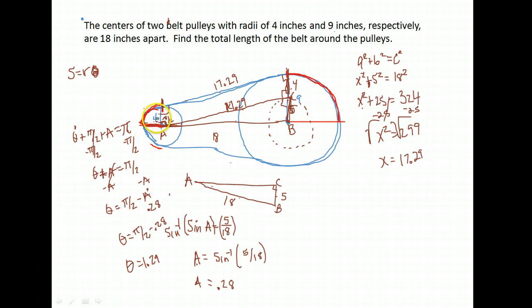So now I know the measure θ for my angle here and I can use it to find the measure of this arc, which is part of my problem. We have the radius of that circle was 4 times the radian measure of our angle, 1.29. Take 4 times 1.29 and I get 5.16.